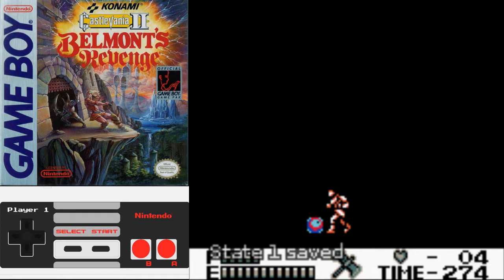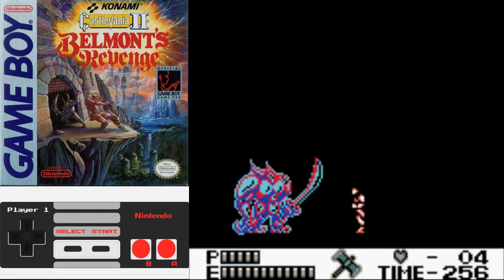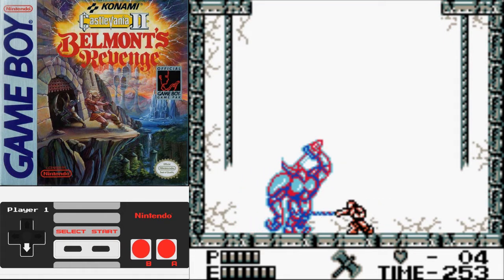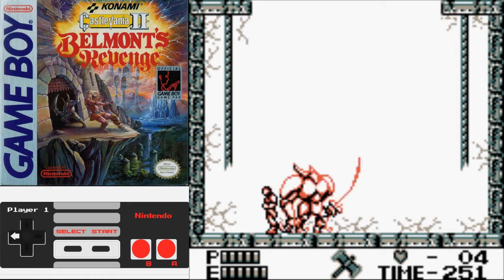So I'm going to show you the normal way to do it before I try the faster way, because the faster way is a little tricky. The faster way only saves about 2 to 4 seconds, but it's still worth going for if you're going for really good time. So, alright, we're gonna walk right about here. Whip, whip, whip, whip, whip, whip. And then the first phase is down.